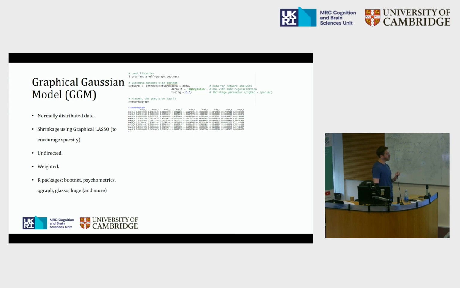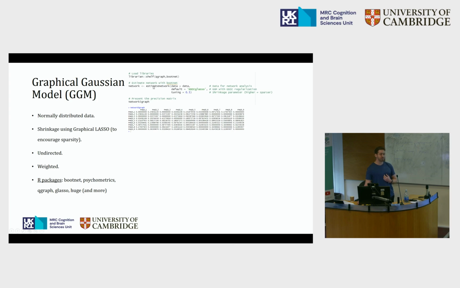So here, for example, I'm using a package named bootnet that is very useful, because it calls a lot of other packages and uses them with bootstrapping, so I like it. And you can see that I asked it to do GGM using this command of ebic glasso, which also adds extended Bayesian criteria to it. The tuning variable here is the regularization parameter that I would use. The higher this parameter is, the sparser my network will be. I'll have fewer edges, but I'll have more certainty that the edges represent actual connections.